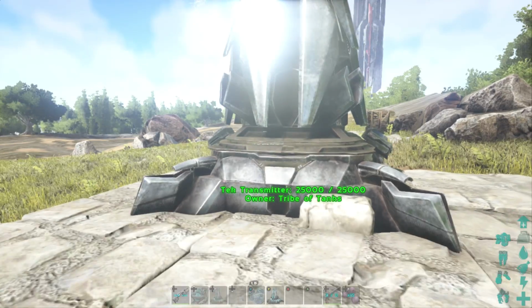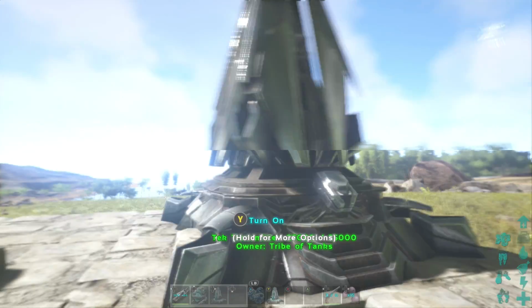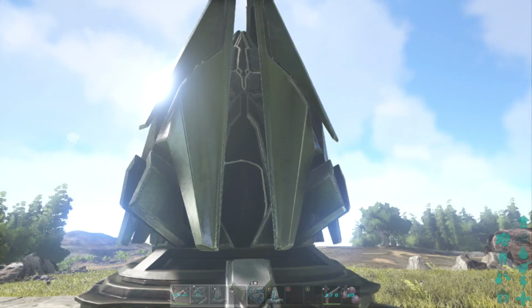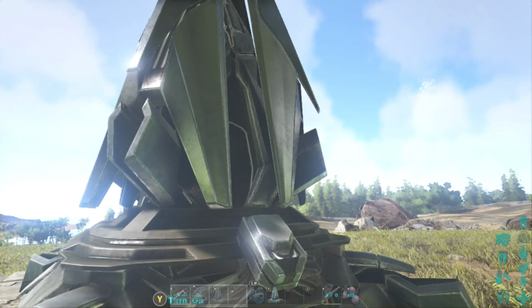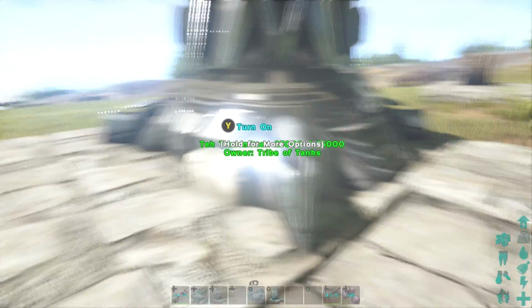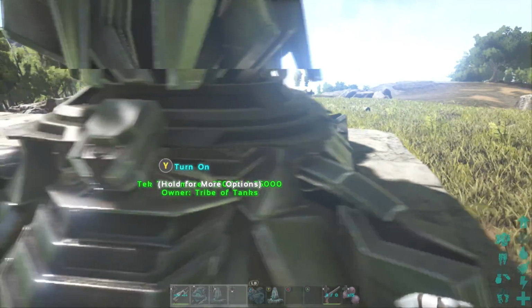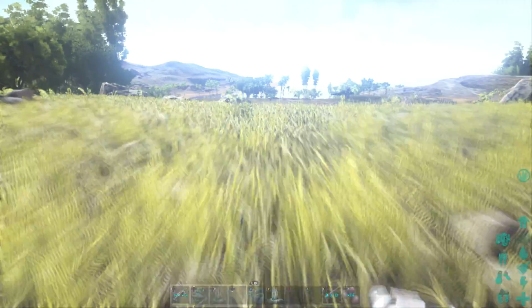This is the only way you can transfer water creatures. I've yet to put it in practice yet, so I don't know how it's going to work transferring like a Mosa or something like that. I presume you have to put the actual transmitter somewhere in water or nearby water. Let's go and test that theory out now and see if we can actually place it in the water.